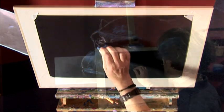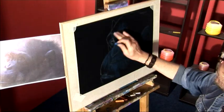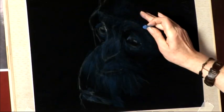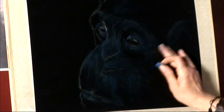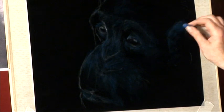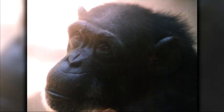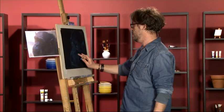A little bit of blue under and just above the eye too. Now rubbing in the pastel not only settles it into the paper and stops it falling off, but also softens your edges. We don't want any hard edges on the chimp because it's all skin and fur. That's pretty much all of my shadow areas covered. I'll just add a little bit more blue on the lighter part of the ear at the top, around the top of the nose and just underneath. Of course at any time throughout the painting you can add more colour. That looks like the end of my blue stage.